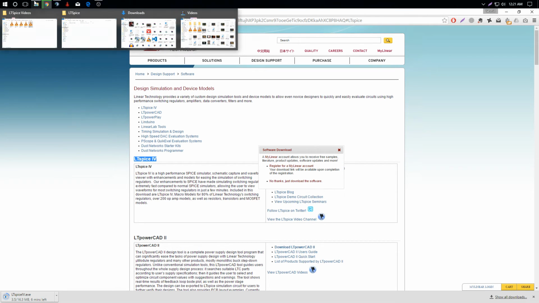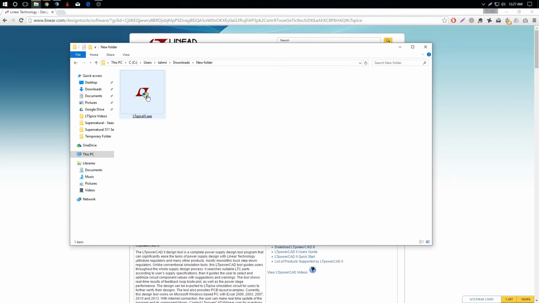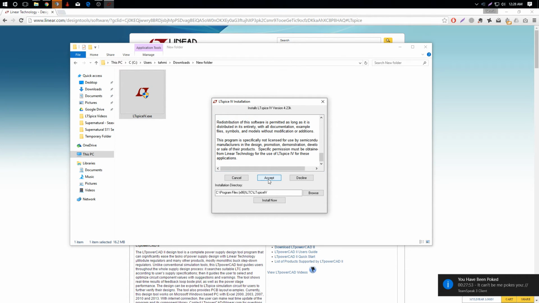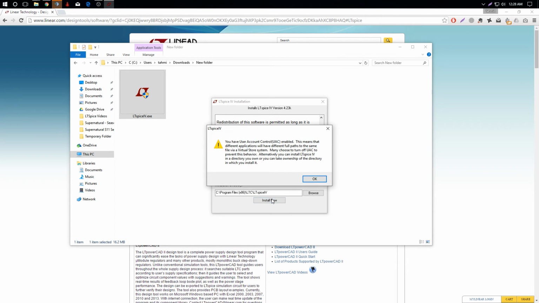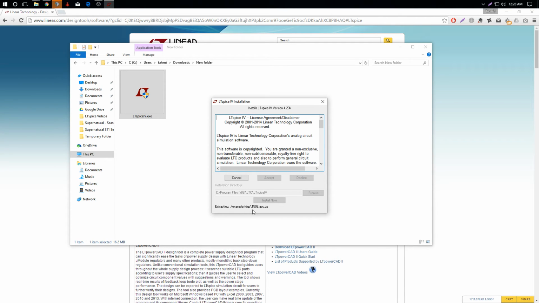So this download is taking a lot of time, but the download has finished, and now we can run the software and do the stuff that we always wanted to do. Install the software, yes. As you can see, there's a license agreement. Let's press accept. Then you can install now. And you have EAC enabled. This means that different applications have different full paths. Never mind, let's install. And the installation will continue. We're going to wait a little bit more.